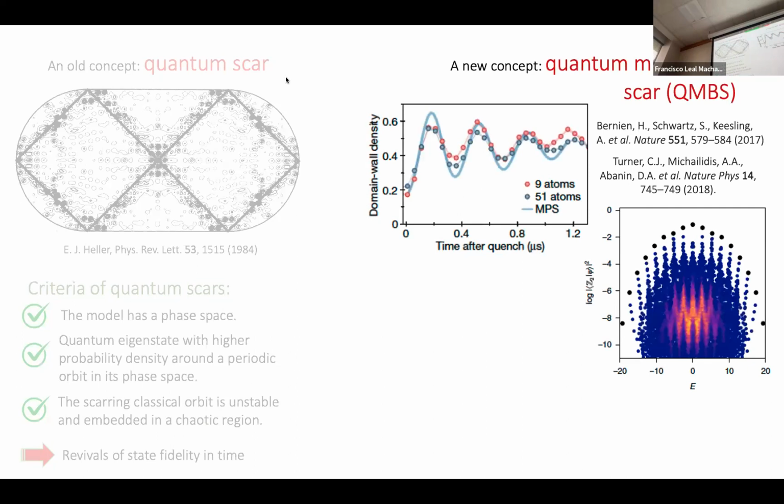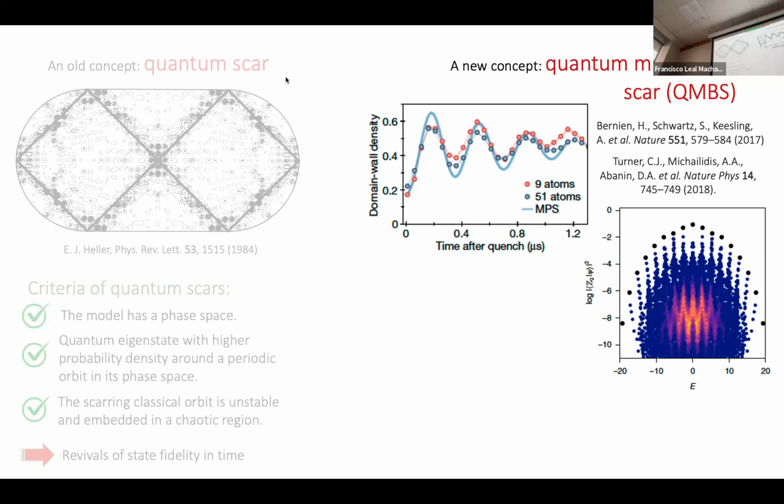Okay, so this is what a quantum scar is, quickly in a nutshell. And now we have this new concept that was introduced to our vocabulary in the last few years, quantum many-body scars. They were first seen in the experiment on the Rydberg atom array as robust oscillations in the domain wall density. Okay, and quantum many-body scars are actually non-thermal states embedded in the spectrum, like you see here, for example. Like these states that are separated from the rest of the spectrum.